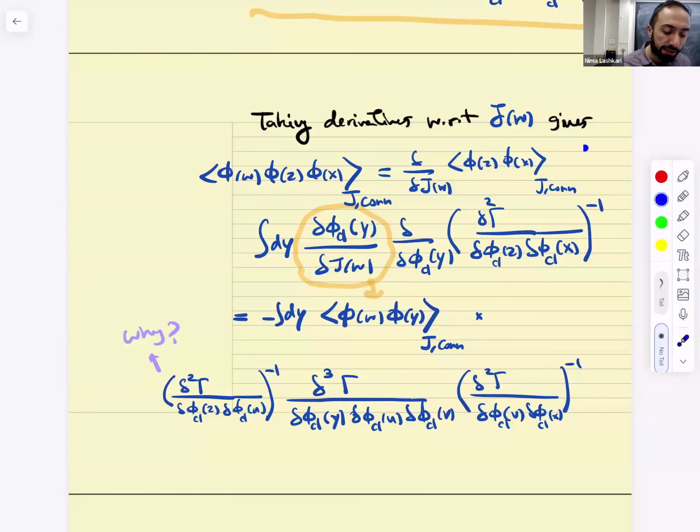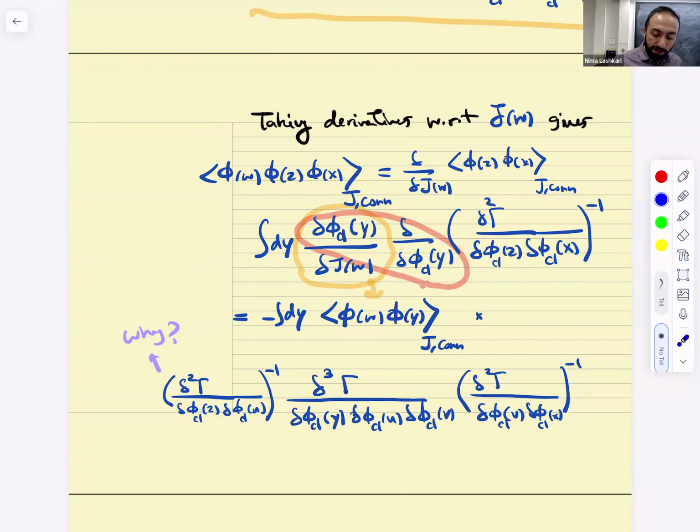Now let's take another derivative. So let's take the connected 3-point function. That is another del J of this guy, right? Now what I can do is replace this guy with the second derivative of the effective action to the minus 1, right? And insert again this thing in the middle, of course with the integral in there. It's just the identity operator.